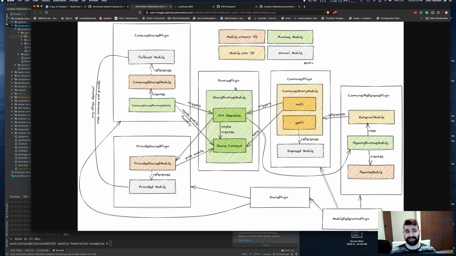Or the general practice that we've mostly been following up till right now has been, well, you have a copy of it installed in the host. The host overrides the remote, and that's how you avoid duplicate downloads. But we quickly reach a limitation there in the case of what happens when A is the host and B and C are remotes. A does not have Lodash, but B and C do have Lodash. What do you think is going to happen?